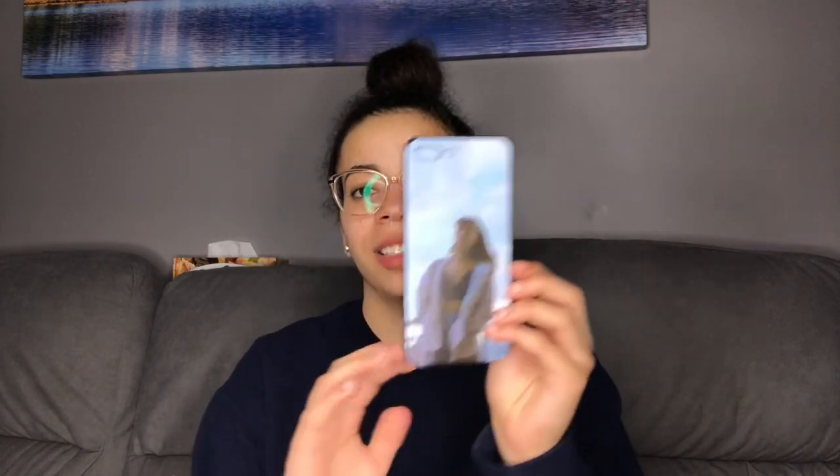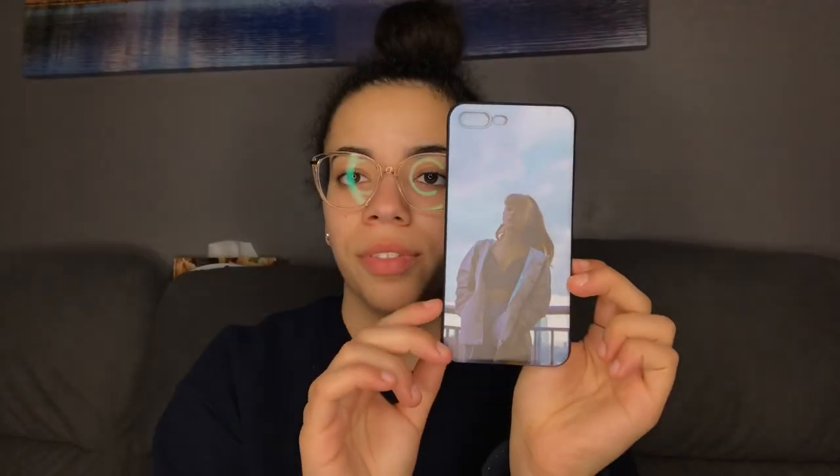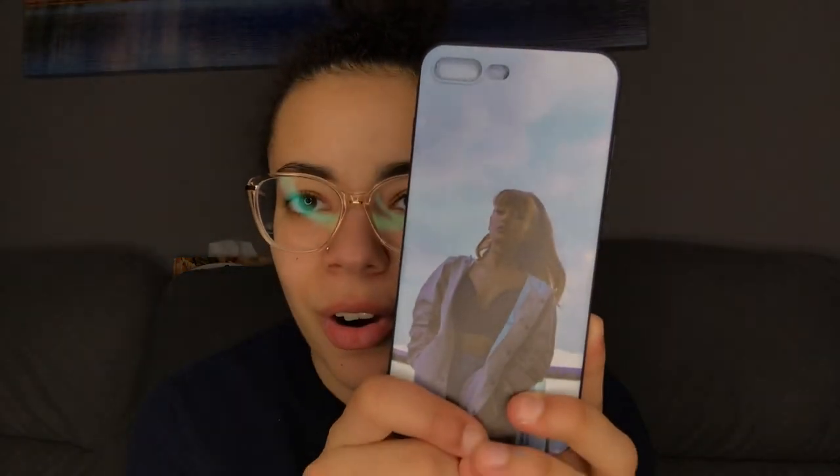I don't want to bombard you guys with just iPhone case videos since I have a lot of phone cases coming, so I may as well just add them in here. So we're going to grab this one — what's this? Another Ariana Grande case. This is Ariana Grande and she literally looks like an actual freaking baddie. I love this. This one is probably $1.80 as well — literally all the cases were $1.80. It is so cute. This looks like something you would use as your phone wallpaper, but now it's the back of your phone, so you have room to make your background whatever you want. Ariana Grande is a queen, so I had to pick this for $1.80.